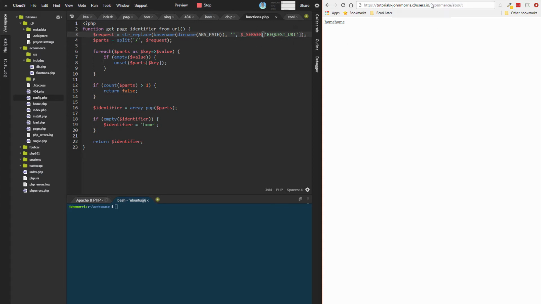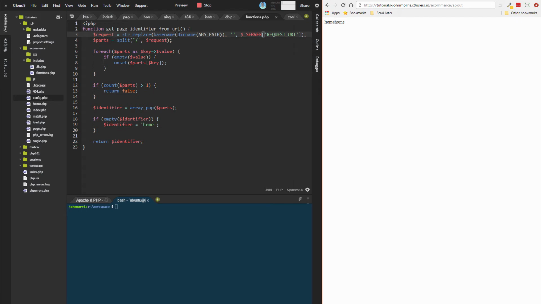Well, we don't need this e-commerce part. We just need the about part. And so we're going to do a string replace and essentially take out this e-commerce part. Now, to do that, it takes a little bit here. Of course we could hard code it, but then anything that may come before that, there's just different scenarios that you want to deal with here.